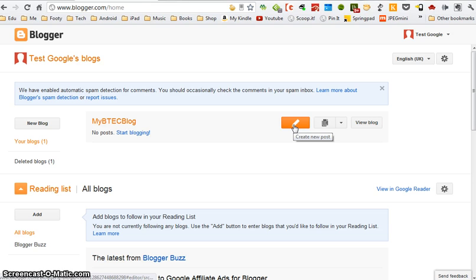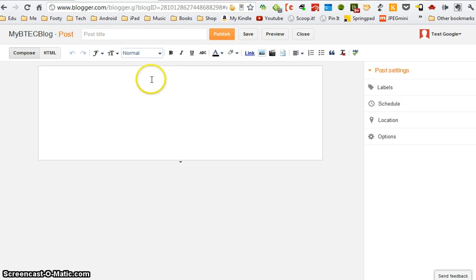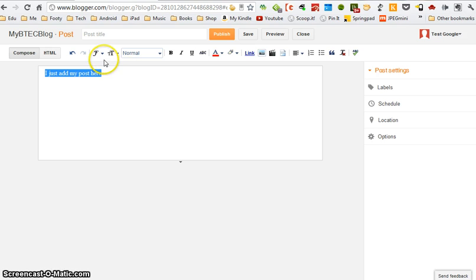Right, now if I want to create a new post, let's do that. Click the pencil, and you end up with a very simple online interface, just like this one here. And you can see that if I want to type, I just add my post here. I can change formatting, I can change the colour of my text if I want to. I can look at the different fonts that I've got. A limited number of fonts, doesn't matter too much, we're keeping it simple.